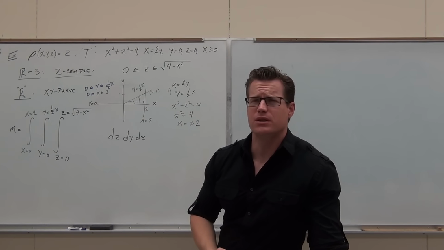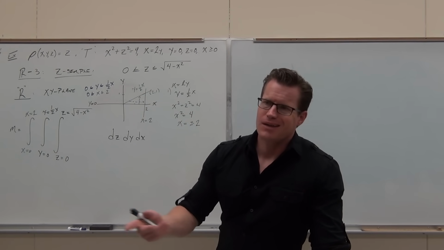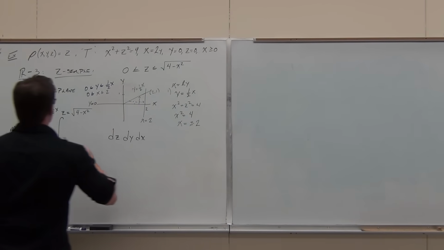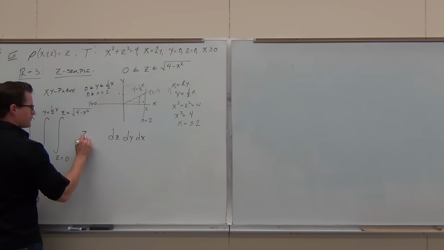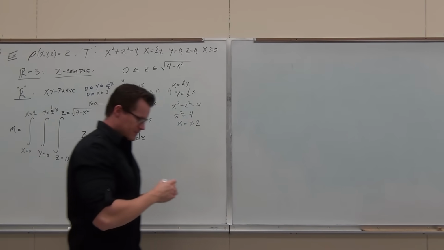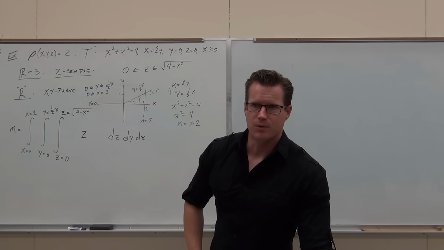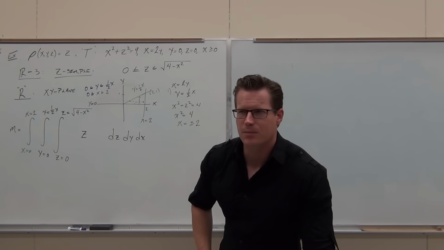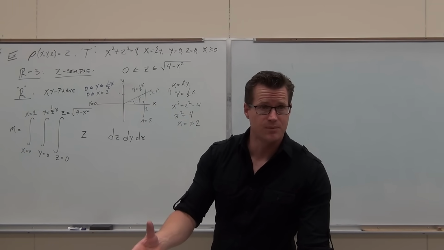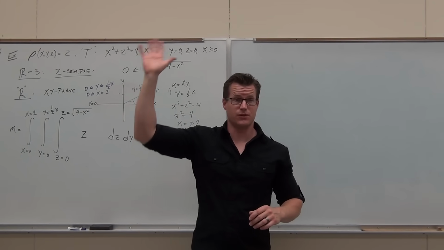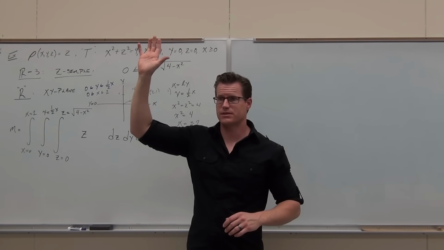There's only one thing we're missing. What are we missing? Yeah, if we're going to find the mass, you have to have a mass density function, which means here we're going to have what? That's where I'm going to stop on this example. I want to see that you understand the setup. Do you understand the setup on the choice of z simple, where all of this comes from and how to get that triple integral? Show of hands if you do. That's pretty much everybody. That's good.